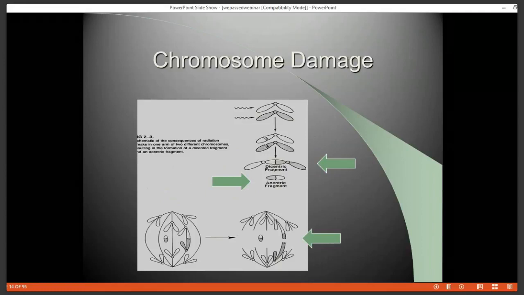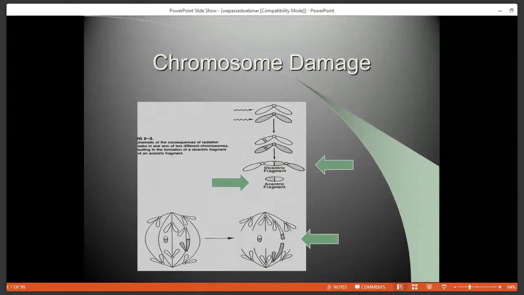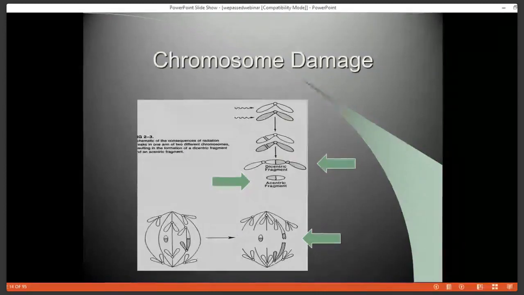Some of the oddities that you would see with X radiation are dicentric fragments, damage to the chromosome where the chromosomes kind of clump together and form some very strange characteristics such as ring chromosomes and acentric fragments. Really, the end result, shown at the bottom of that slide, is that during mitosis, both daughter cells inherit variable amounts of DNA. And this can have, again, very drastic outcomes for the survival of the daughter cells with chromosome damage.